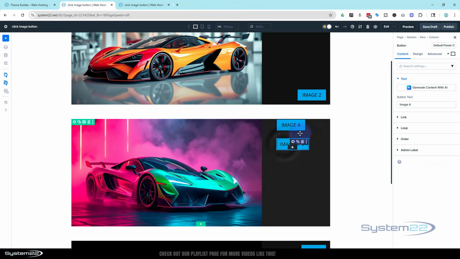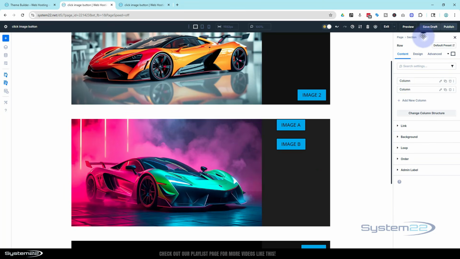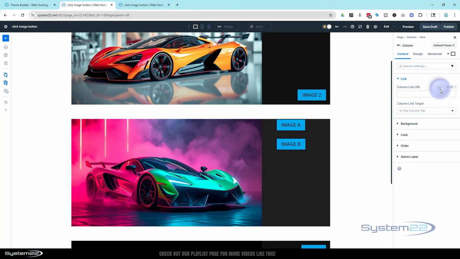This next one, content, will be image B, or whatever you want to say, obviously. And now, rather than using padding and margins and things, I'm going to go into the column itself and just use the flex to position it. So if we go into the row, we've got 2 columns. Left one's got the image in it, right one's got our little buttons in it. Let's go into the right one.